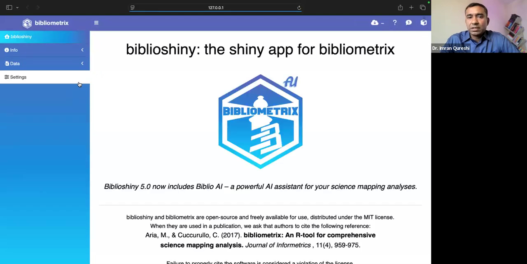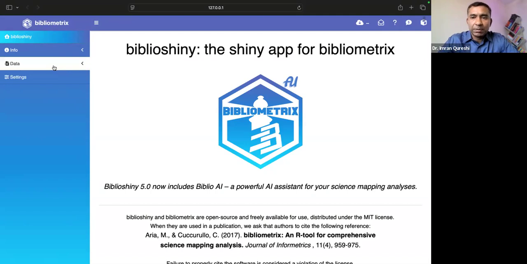Now you can see this is the BiblioShiny app, very simple, very clear interface. I will upload a video on how you can use BiblioShiny for bibliometrics, with the detailed analysis for each option. But for now, I might be working a bit quickly because we need to develop themes and understand how these themes were developed and what the fundamentals of those themes are. So the first thing in BiblioShiny is you will download.